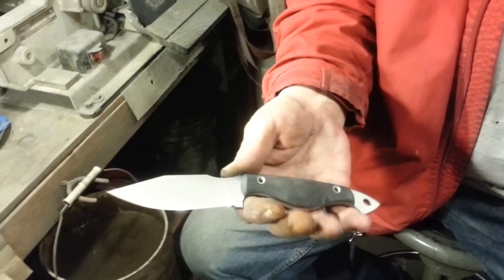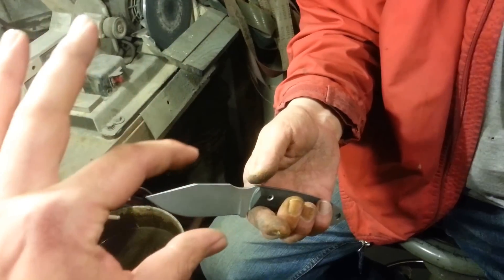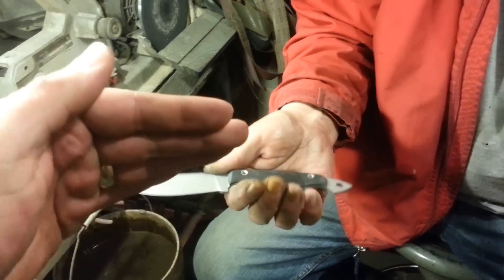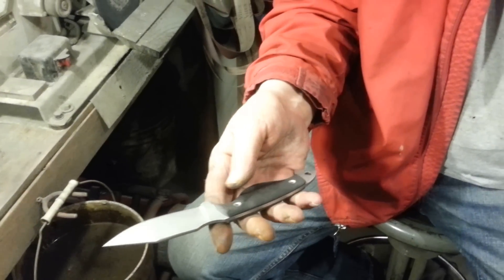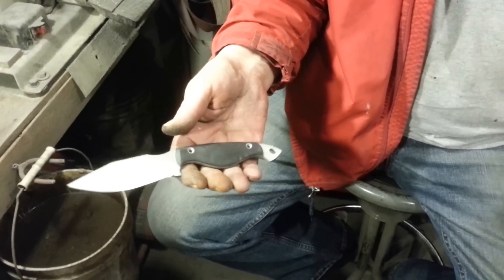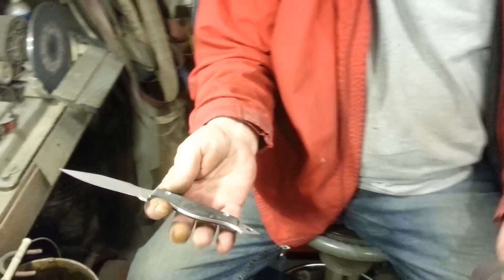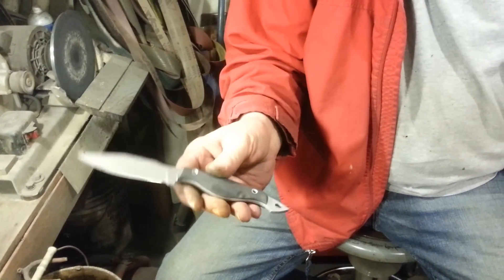It turned out to be a pretty cool knife. You like the classical design — I've been asking him to do that. But I still put my fighting style into it — negative angle on the blade — so it still has increased cutting performance. Also, if he uses it for food prep or daily tasks it'll aid in cutting performance. Leaving the end bare without the handle is cool — you could use that as a pry bar if needed, instead of sticking the tip in something.